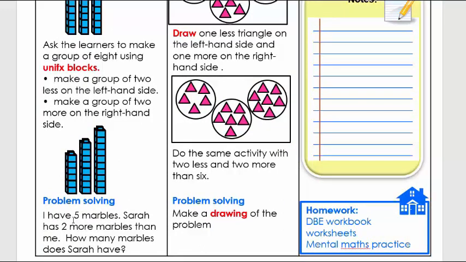Read it. Ask them about the numbers. Ask who are the characters. What objects are we using? You can do it also practically by using concrete resources. And while you're reading the problem to the child or the learners, ask them to make a drawing. So you might need to read the problem a few times until they understand it. After you read it, ask them to repeat it. And then ask them to repeat the question. How many marbles does Sarah have?